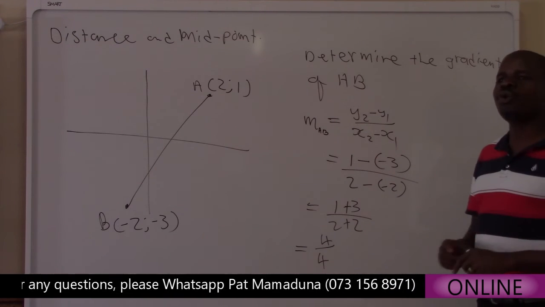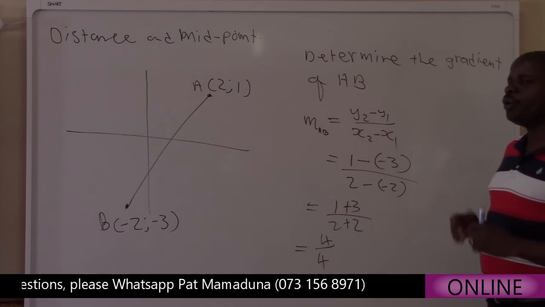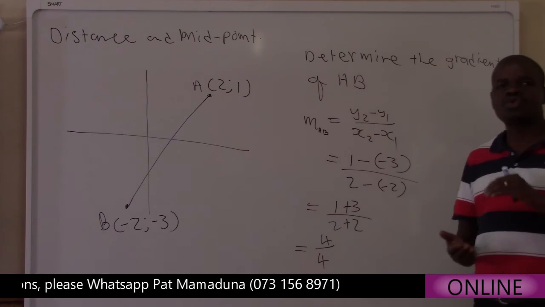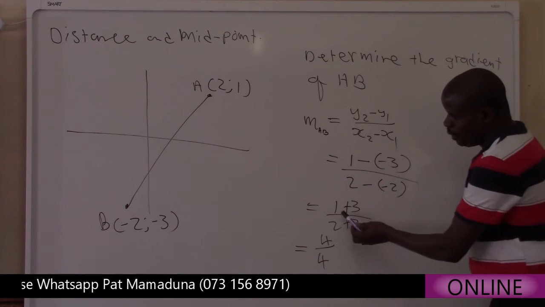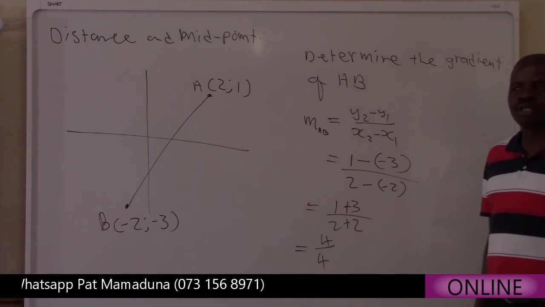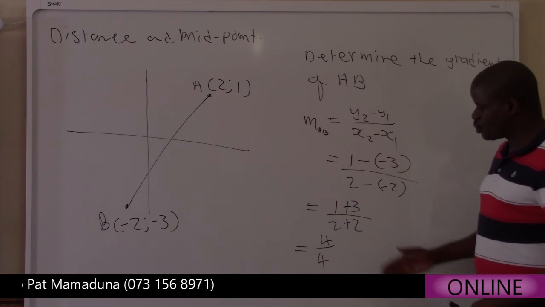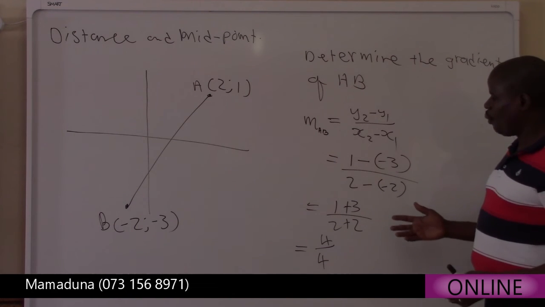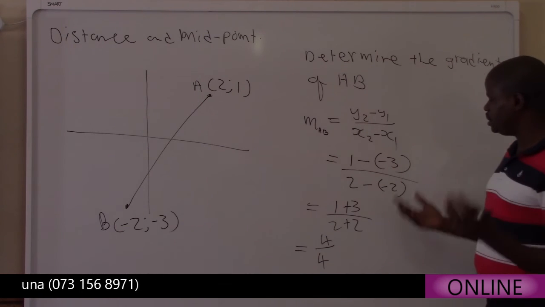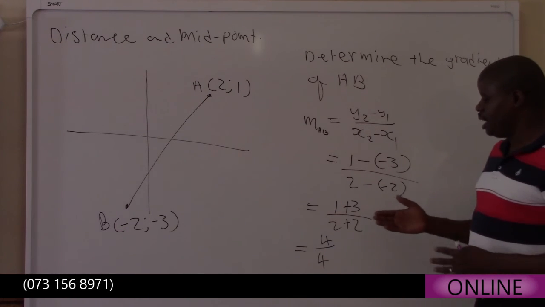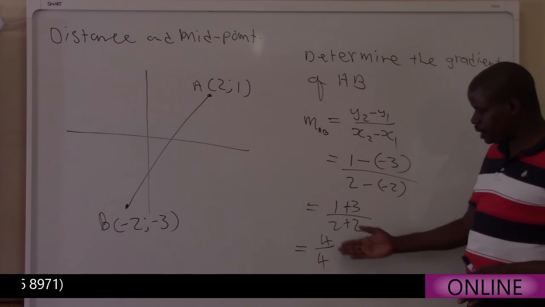In most cases, I always make a joke with the grade 12 learners to say what you have learned in grade 1, the 1 plus 1, you also do it in grade 12, which is still relevant in grade 12. Because here, if you see, we had 1 plus 3. This is simple primary school math, and also 2 plus 2, which is also simple primary school math. But learners in grade 12, when they come into this, sometimes maybe because of anxiety and fear and, you know, all those kind of things, they struggle, but you find that 1 plus 3, they give you something totally different from what they should have given you, which is 4.